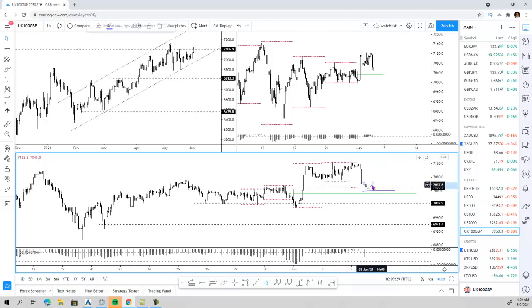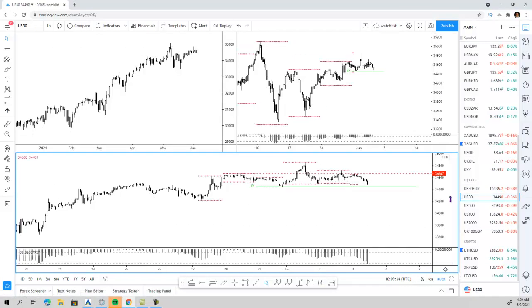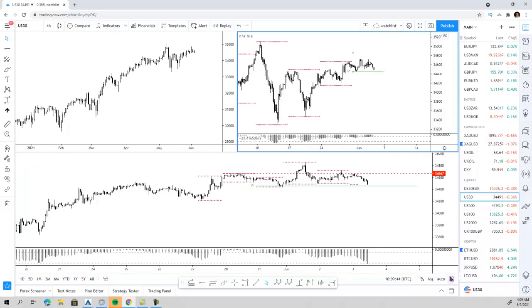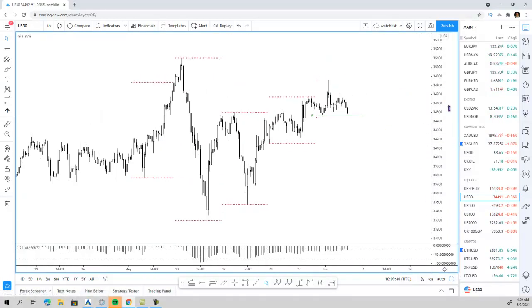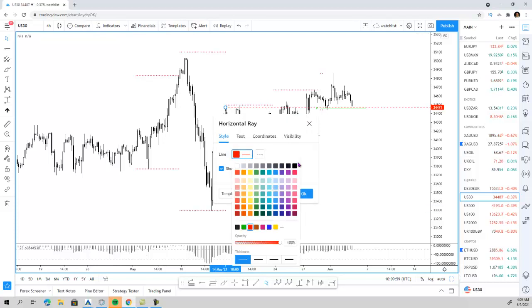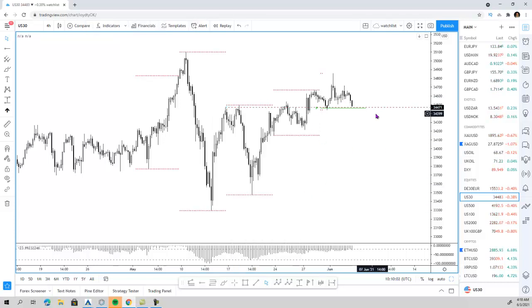We are still looking for some decent buy opportunities in the Dow and in the Nasdaq. So the Dow, well, the daily really is not going to tell you much, but let's have a look at the 4-hour chart. It's not the prettiest chart that I've seen, but we are retesting these previous highs. Let me just change the color on this. I don't know why it's red. I hate that. And we are retesting these previous broken highs again.